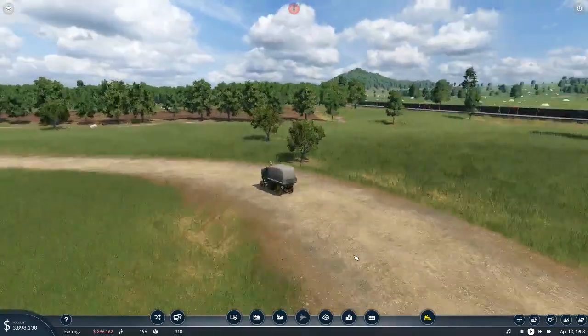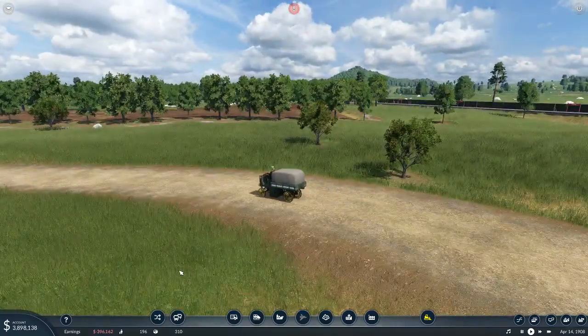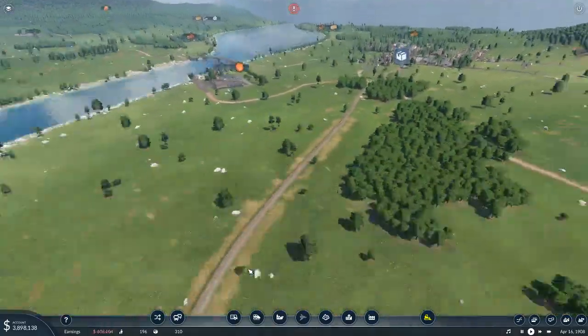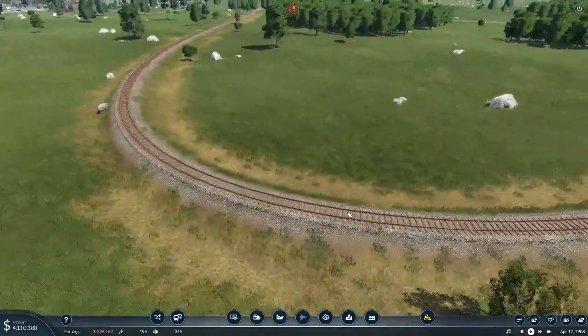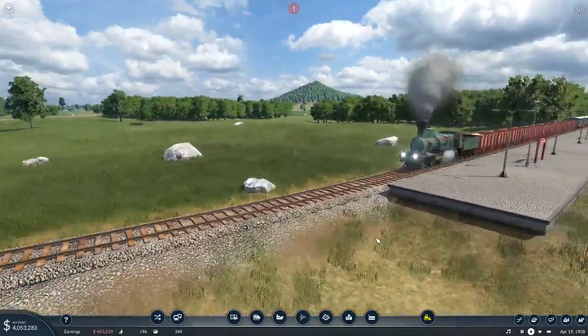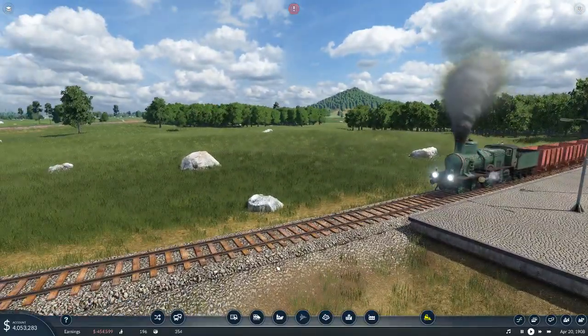Once they're up, they'll be fine. Right, I've put it on ×1 speed. I want to see how fast they actually are. That's not fast. How fast is our train? Where's our train gone? Down here. Okay, we made a loss there.